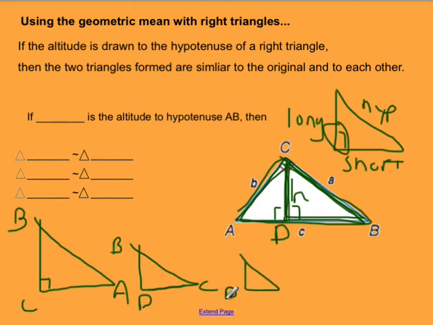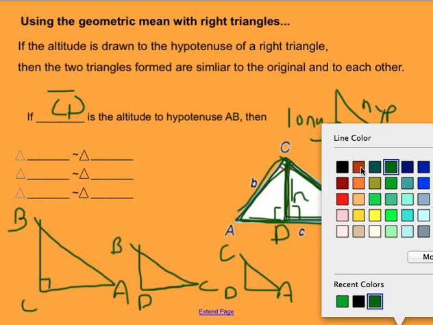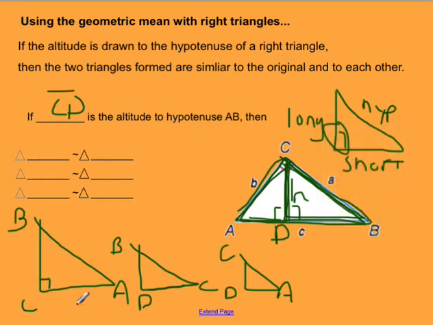So again, our right angle is here, and then here our short length is going to be A. So D to A is our short length, and D to C is our long length. So if CD, that line cutting through the middle, is the altitude, now we've set up our angles. So I'm going to first write this triangle as BCA. And that can be similar to this triangle, and I'm just going to go around the triangle the same way. That's why it's nice that we set it up that way.